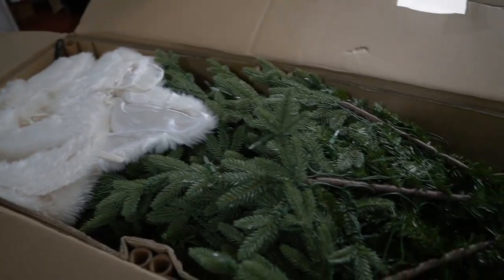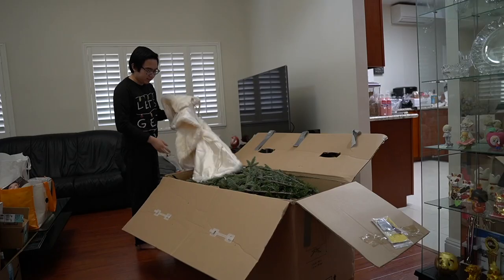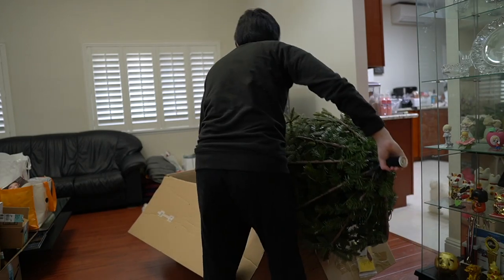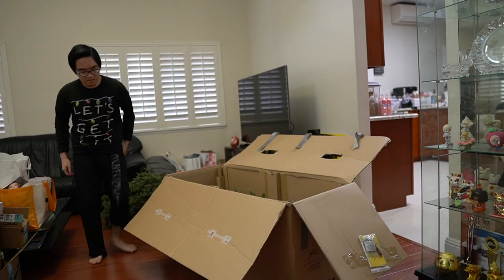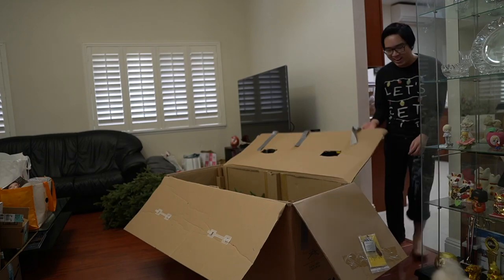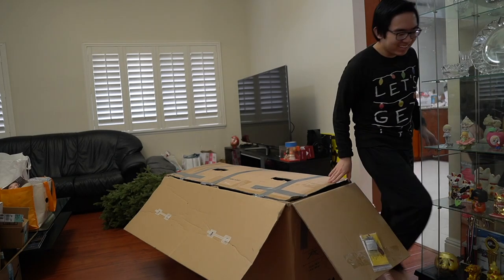This freaking box was so heavy. We're really getting into the Christmas spirit now. This really seems like it's more than a one person thing. I guess we should start with the skirt. Let's see if we can figure this one out. Hey, no — Yuki! Give it back, Yuki. Stop.